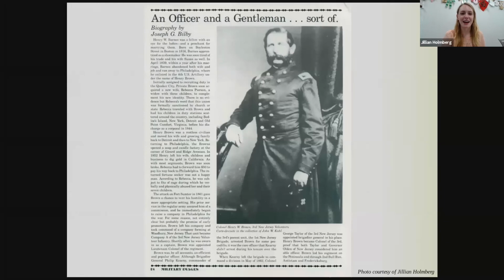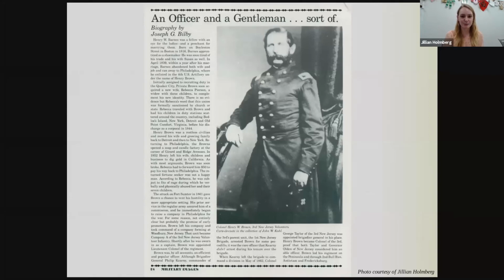One example I have is this lovely gentleman, an officer and a gentleman, sort of. This is one of the people that I found on Find a Grave, and I said, hey, I'm doing research. How did you get all this information about him? I cannot find it anywhere. Turns out a military magazine did a four-page spread on one of my ancestors, who is an absolutely horrible human, a very sad excuse for a human, but he was a great military person. So they did this, and they did all the research.